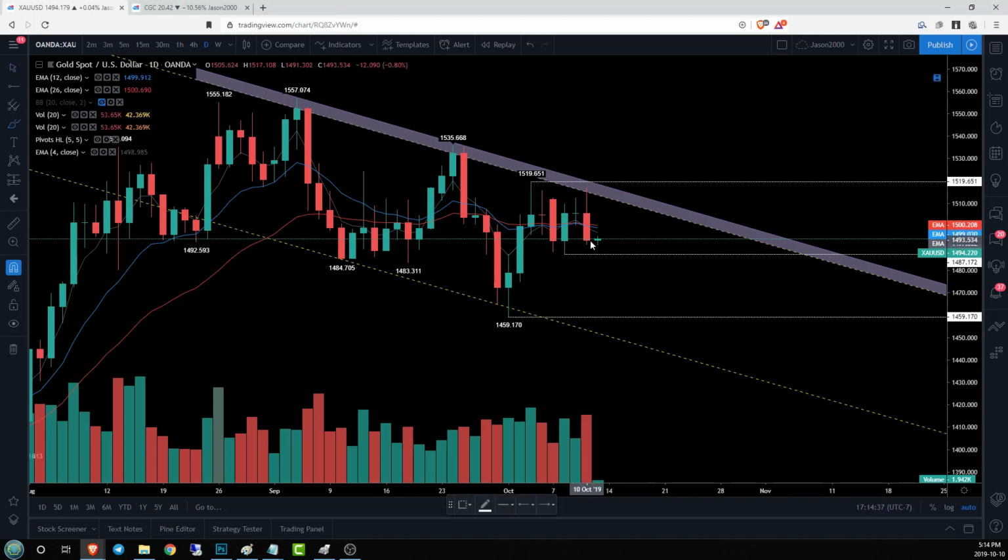If they retreat and lose 1487, which is a daily support level, that's the next daily support level before we reach that 1459 level. Either we bounce above that level and continue our trend, or we do the opposite, which would be setting a lower low, testing that trend line, and then continuing inside that overall daily trend. So I'll be keeping an eye on that as the weeks go ahead. But right now, until we break out of this pattern, we're going to be respecting this zone of resistance.